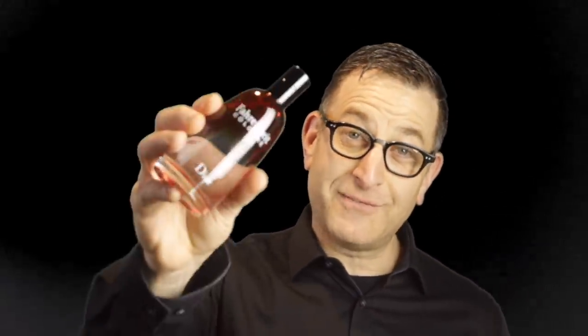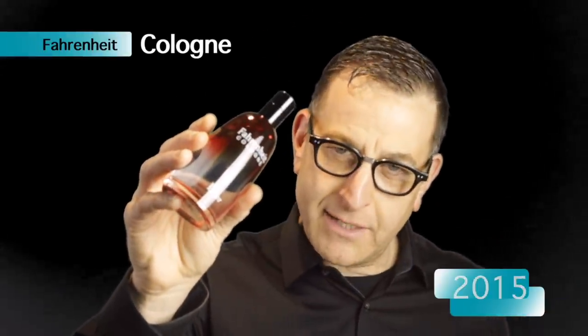Top five coming right here. Fahrenheit — is that a hidden gem? But this Fahrenheit cologne is. It's a more modern take on the Fahrenheit DNA, a youthful crowd can pull this one off. It's a Fahrenheit DNA that's more fresh and easier to wear, with moderate to six-hour performance. Next up we have Terry de Hermes de Parfum Edition, which is a citrusy fragrance with a moderate scent trail, very long lasting, and very versatile for all types of clothing.